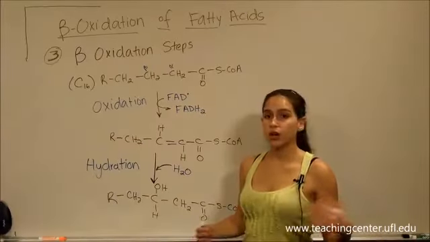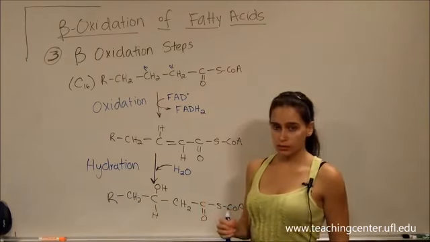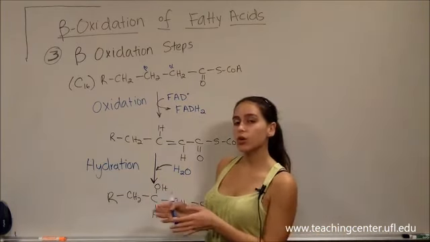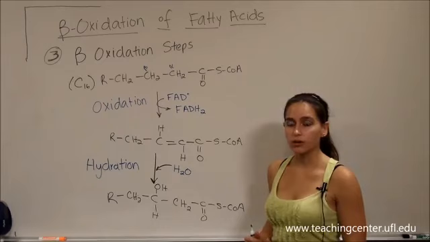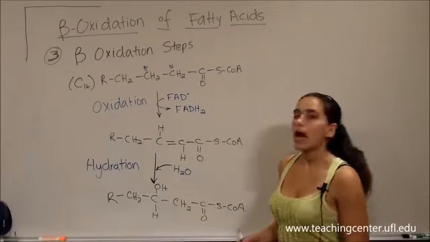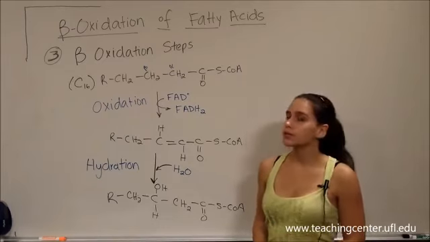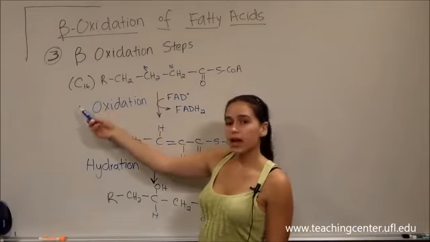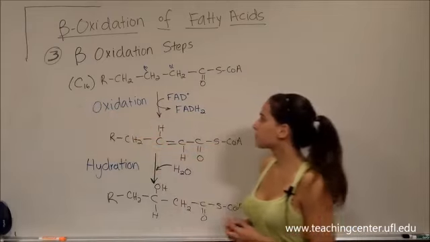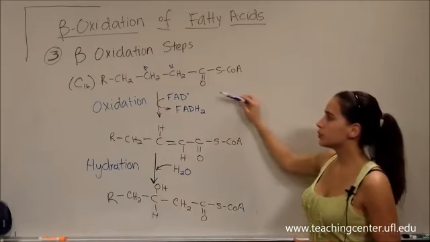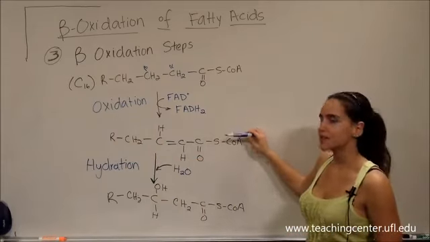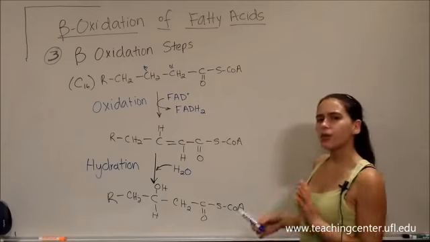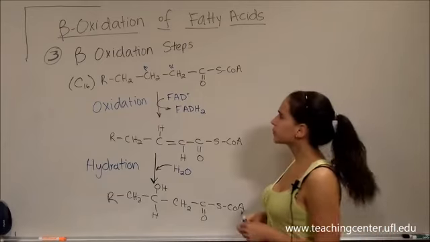So now that we have undergone our activation of the fatty acyl, and we have put our fatty acyl-CoA into the mitochondrial matrix, we can now undergo beta oxidation in the matrix. We're going to start with a fatty acid that has 16 carbons. And our first step is going to be oxidation, for beta oxidation. How can we tell this from the structure, though?